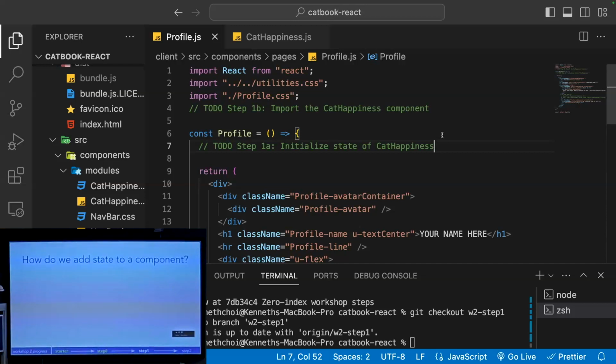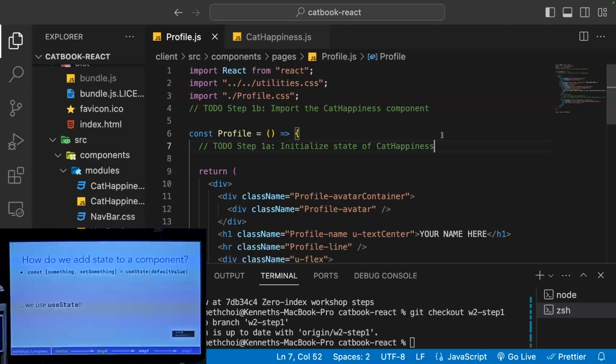All right. Can anyone remind me what the function name was to add a state to a component? You can just shout it out if you know. Yeah, useState, nice. Remember, we have to import it from the React library.